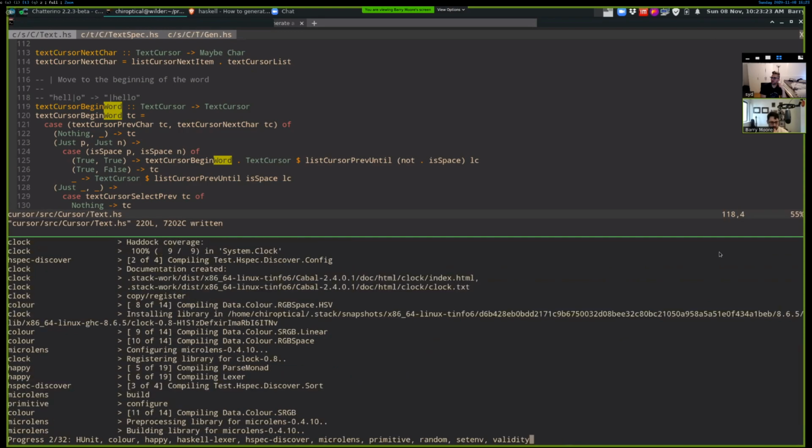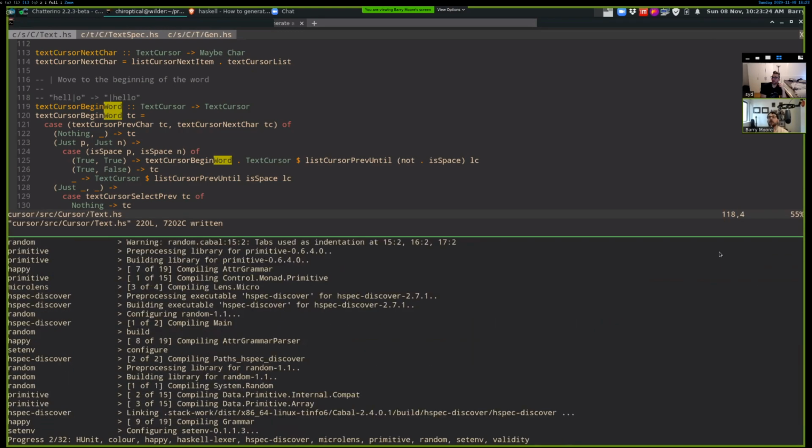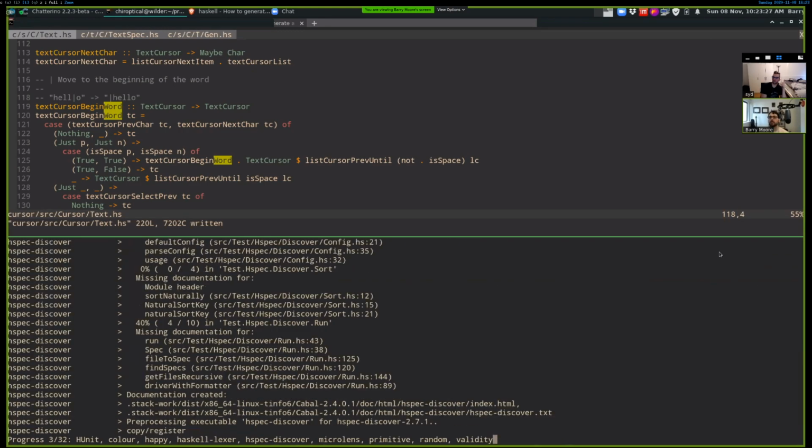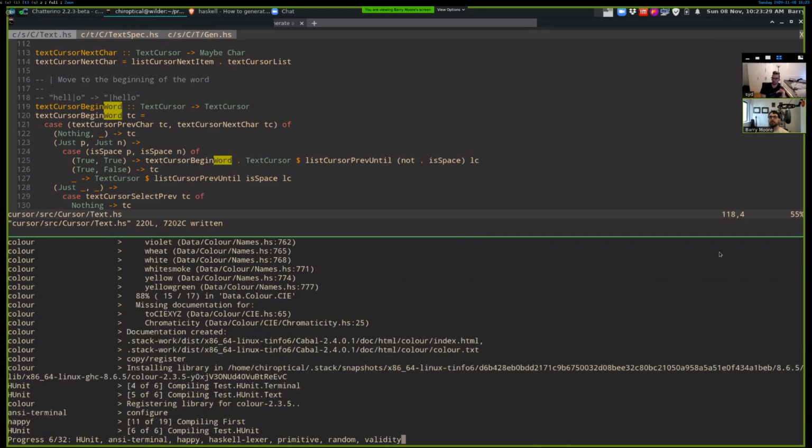So Trijnak says it reminds me of a zipper structure. Yeah, it is very similar to a zipper structure, except zippers only work for strings, and this works for more general things.